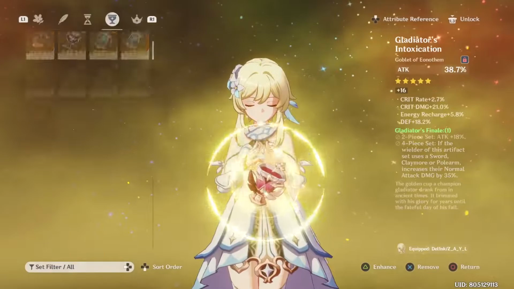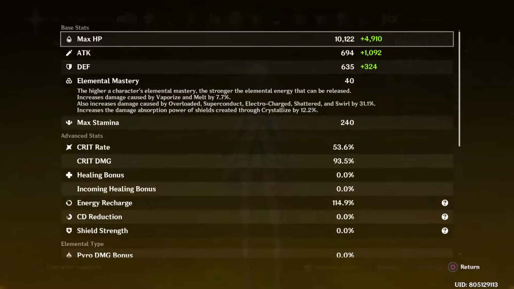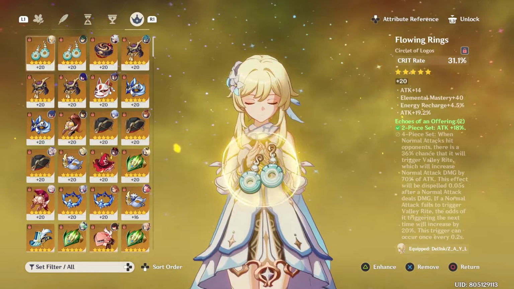Artifacts though, these are not her original artifacts. I just put them on Lumine because why not? Noblesse and attack artifacts. It's not the best crit rate and crit damage, but at least it future proofs for other elements, so it does not have to focus on a specific artifact set or build for that specific element.